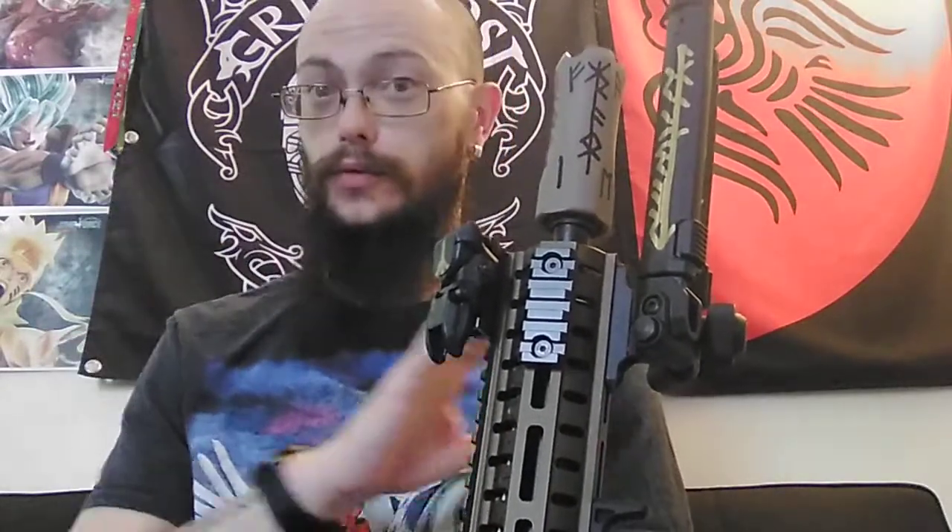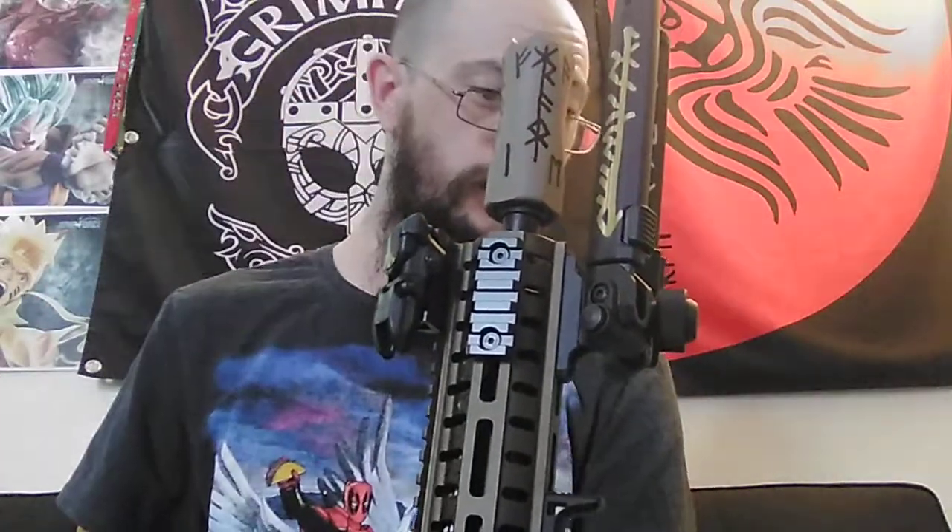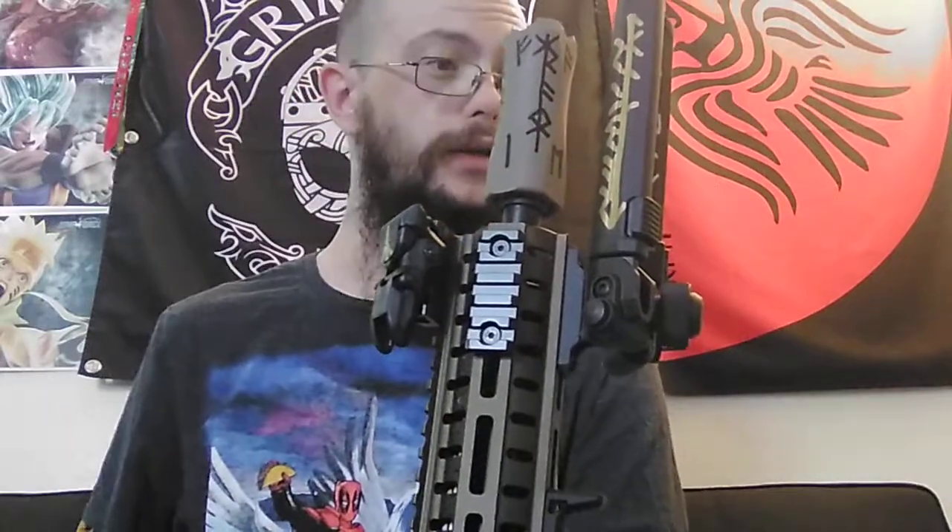Keep in mind these guns are not cheap. When I bought this I paid a little over $1,900, and that was just the gun — they don't include much else. It does depend on the mark, the barrel length, and the Cerakote color, because they offer multiple colors. Depending on the model and caliber, you're looking at roughly $1,400 on the low end up to about $1,900 on the high end.